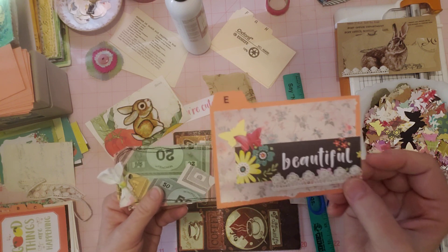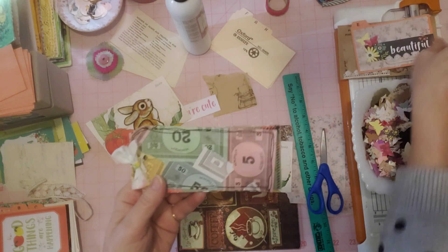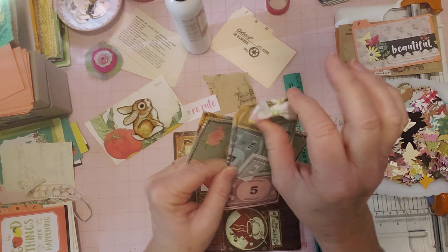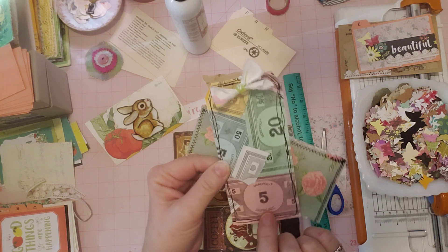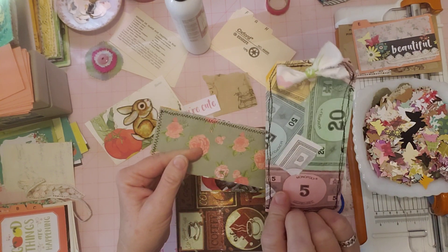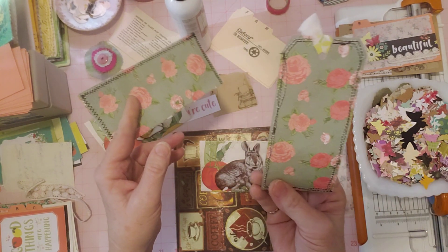This is an index divider card and I decorated this side and left the other side for journaling, but I did add a couple of butterflies there. This is the Monopoly money I collaged on the back of a scrapbook paper. I just added this little bow topper there with some of my vintage sheets and I fussy, messy stitched around that. I went around three times, I think it was — it looks like two or three right here — but anyway I like doing that sometimes.